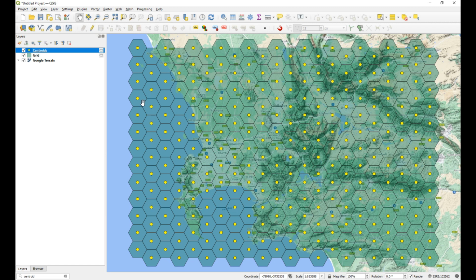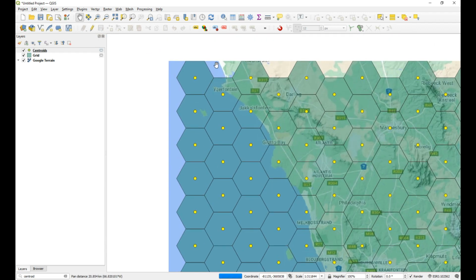Now your request was that you wanted a line grid that would travel through the centroids for longitude and latitude. Now that would be easy enough if these centroids were evenly spaced, but they aren't. There's a different measurement if we actually have a look at it. We'll zoom in over here and show you what I mean.